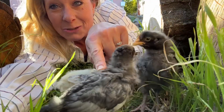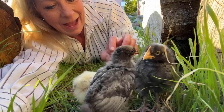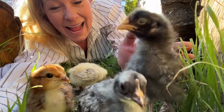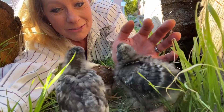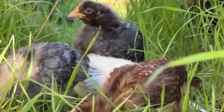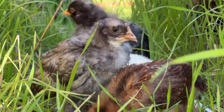I have a Blue Andalusian right here which lays about 265 eggs. And I have a Russian Orloff right here — so pretty. And this one right here is an Olive Egger. You can see they're a little bit different sizes. I think they're about a week apart, but I've had them about a week and they've already grown so much.